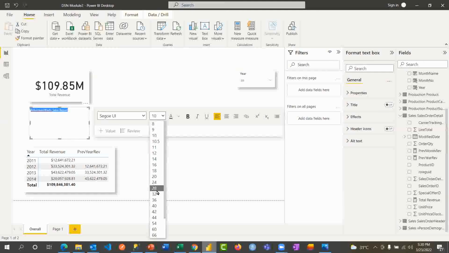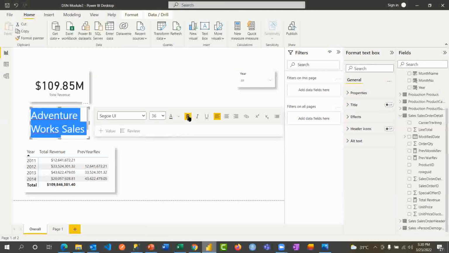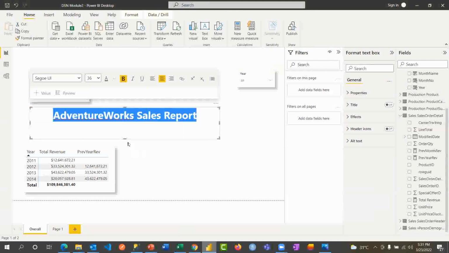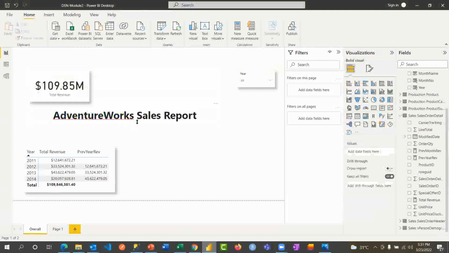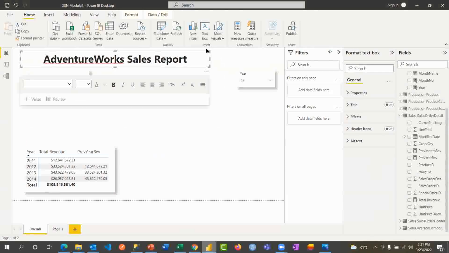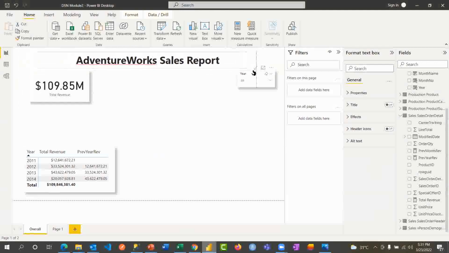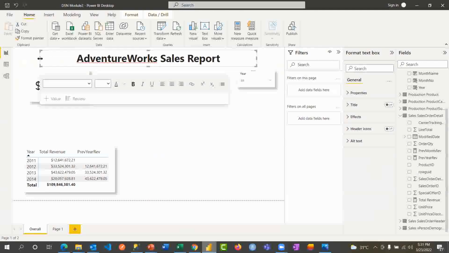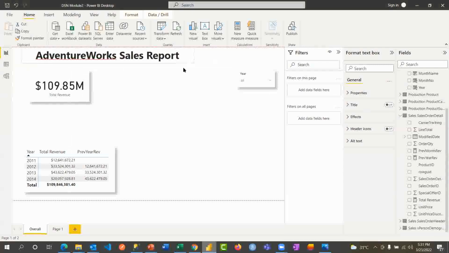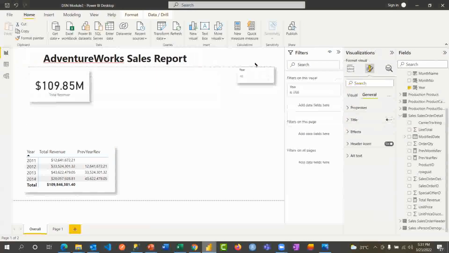And increase the font size to that of my desire, 36. Make it bold, normal formatting, and centralize it, reduce this. Then I can move this guy by clicking here and drag it up here. I can still add other things to it in case I want to add a logo. Add a logo later towards the left. So if that is it, the arrangement of the visual thing, I'm just going to leave this like this and bring my year here. All right, most of the time I do it this way.